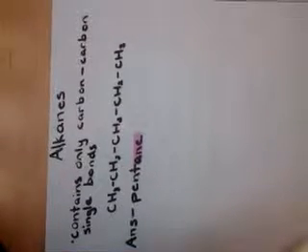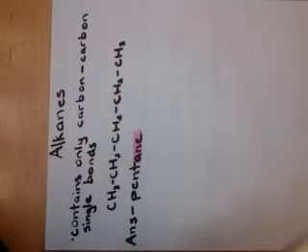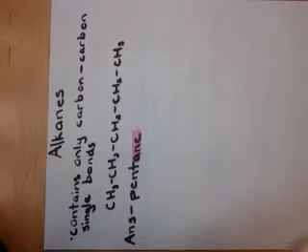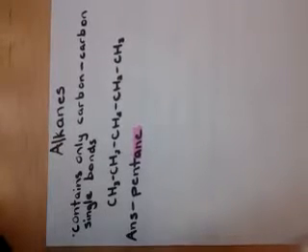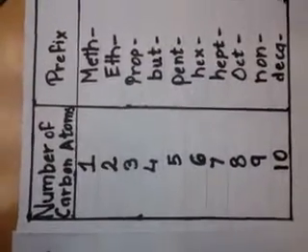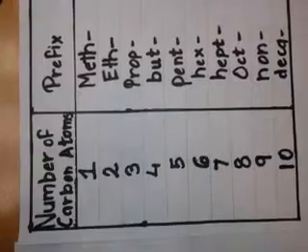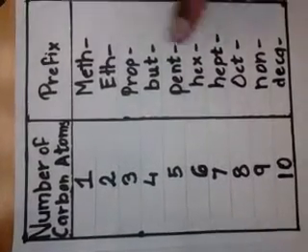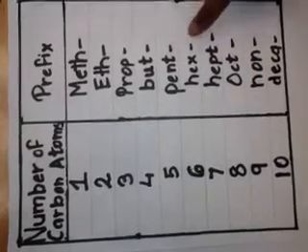Alkanes. Alkanes contain only carbon-carbon single bonds. There are two types of alkanes. One of them is straight-chained alkanes. For straight-chained alkanes, you have to count the number of carbon atoms you have, use the proper prefix, and add the ending -ane to complete the name. So an example is, if you had 6 carbon atoms, then you use the prefix hex and add the ending -ane to complete the name hexane.